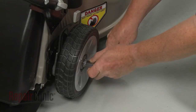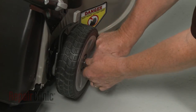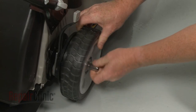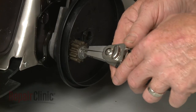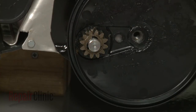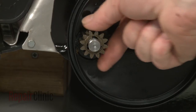Use a 12mm socket to unthread the bolt securing the right rear wheel and remove the wheel. Use snap ring pliers to remove the snap ring securing the pinion gear. Remove the washer and note the orientation of the pinion gear. Then slide off the gear.